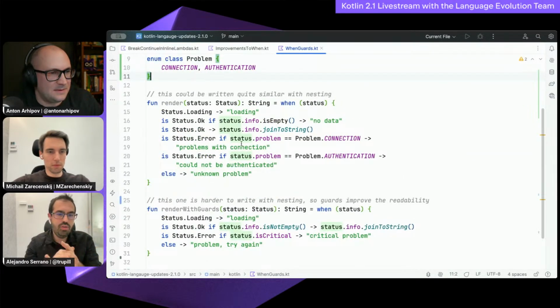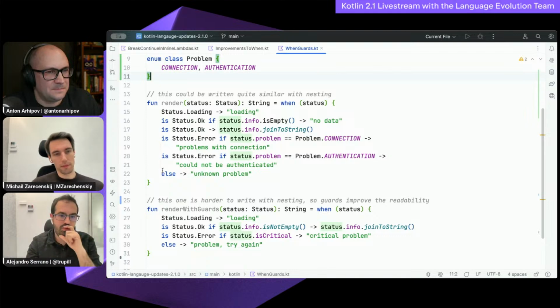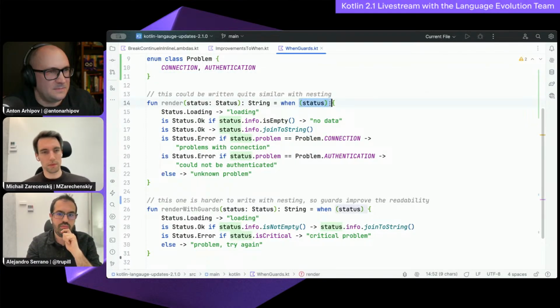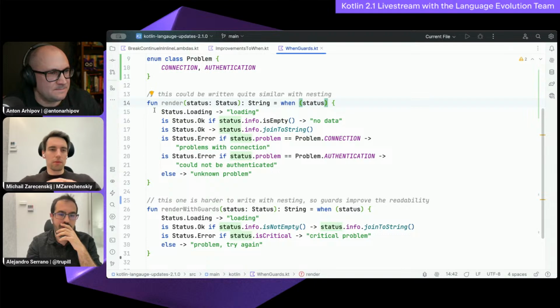So what do guards allow you to do? Maybe to give a bit more context, right now Kotlin has two ways to use when. You can just have when with no subject, with nothing here, and then you just have a bunch of Boolean expressions. So in that sense, it's like a nicer way to write a bunch of if, else if, else if.